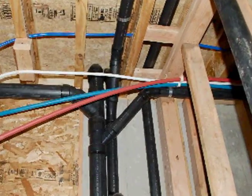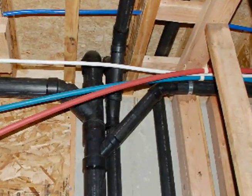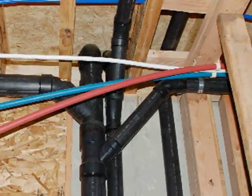There's really very minimal copper. It's more of a polymer that's used, and that system is able to minimize the size requirements of the lines because they have a direct path to the fixtures. And so when somebody turns on hot water, it doesn't have to go up through pipes and go to this fixture, this bath group, and over to here. It just goes directly to it and back.